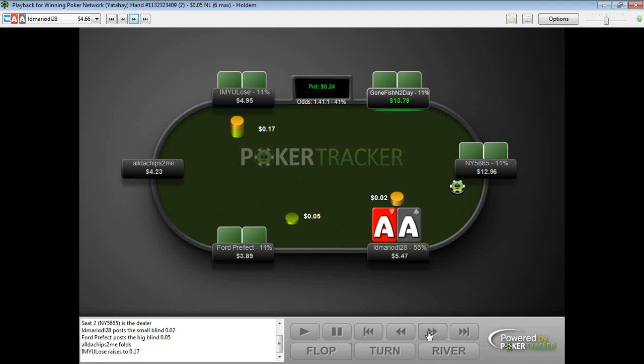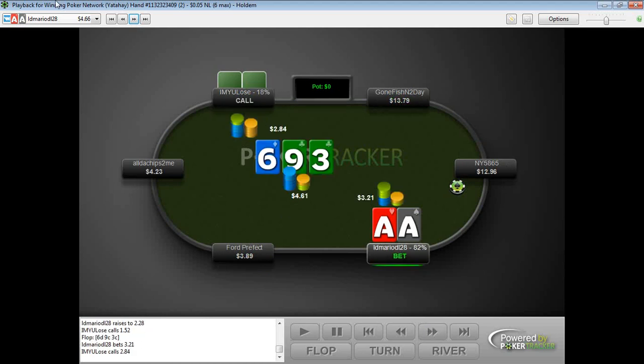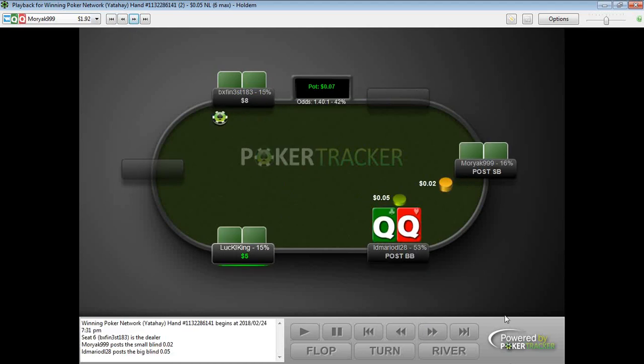And I don't think we didn't just look at his hand. No, we didn't. And I, of course, am going to 3-bet here. And he will raise. Wait, I think we just did look. We just looked at the exact hand. Sorry. So here I have queen, queen.